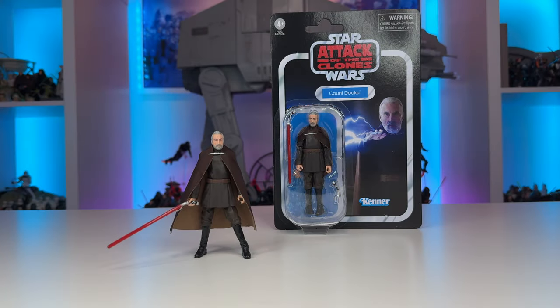Welcome back everyone! Once again we have another character from the most recent wave of Vintage Collection figures kicking off 2024 — Count Dooku from Attack of the Clones. He's a highly anticipated character who actually won the SWTVC March Madness bracket last year. While that's not officially endorsed by Hasbro, they are paying attention, and it's really nice to see a character with a lot of community support make their way into the Vintage Collection. I personally love seeing prequel trilogy representation, and this is the first all-new prequel trilogy figure we've seen in TVC 2.0.